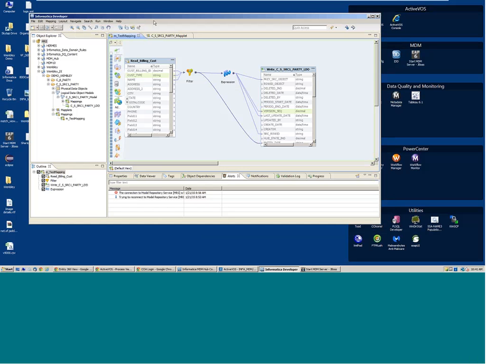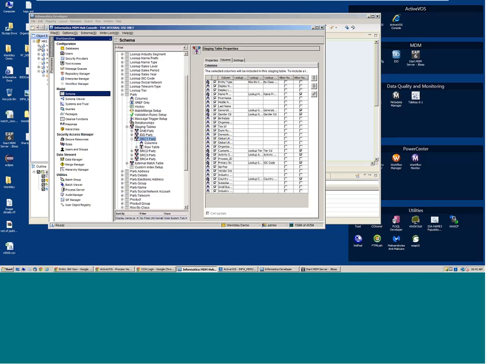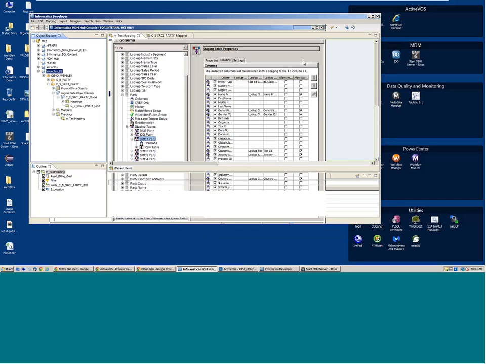You'll see here, this is Informatica Developer. For those of you who are used to working with Informatica DI, PowerCenter, or IDQ, this environment will look familiar to you. You see I'm logged in here to the MRS. This is the object store that supports Informatica Data Quality. You can see here I've got a number of projects. I've got a project associated with my ORS. This is the Wembley Data Integration Project. This corresponds to the Wembley ORS sitting here in my Informatica hub.